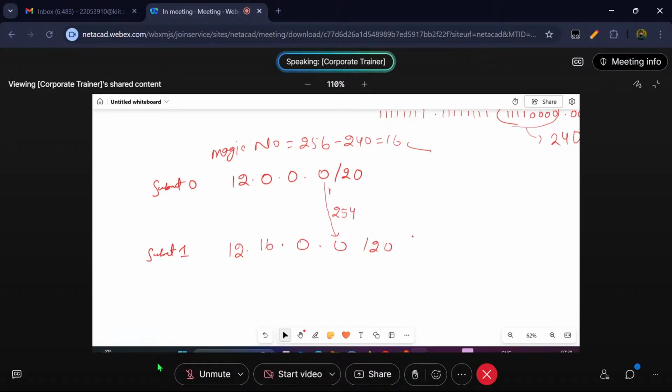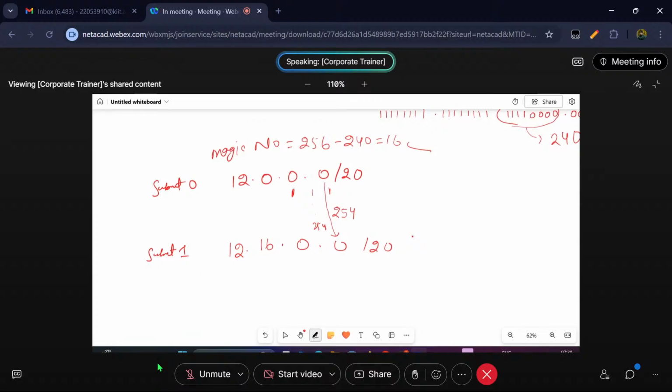And it will change. Just see, when I write 1 here, suppose this is 0, again the value will start from 1 and go up to 254, right? Sir, it will go up to 255. Yes, that is 255, but 255 is not considered. No, here it will be considered.